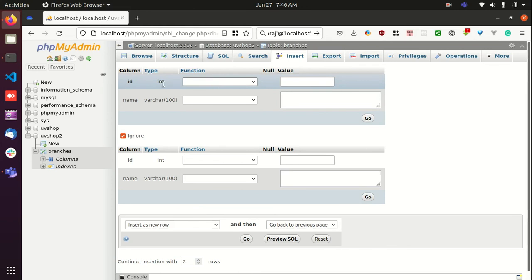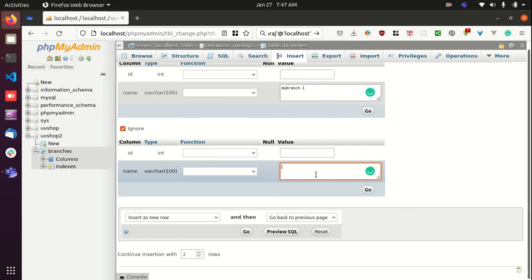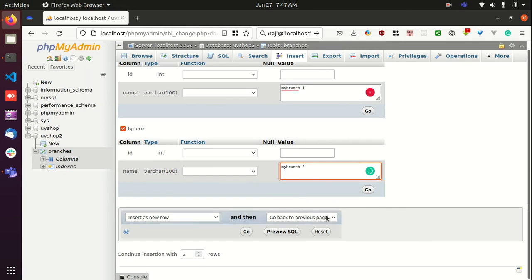You can enter values here. Name: my branch 1. Here, my branch 2, and just click on go.